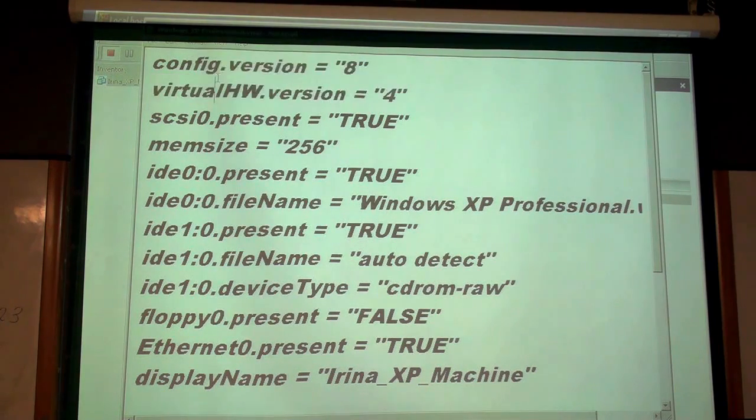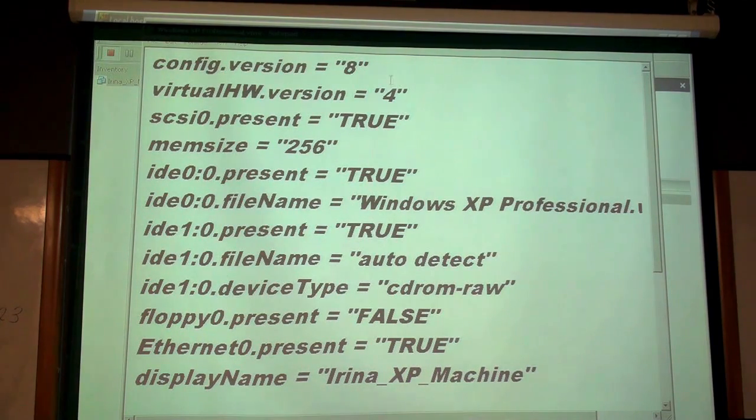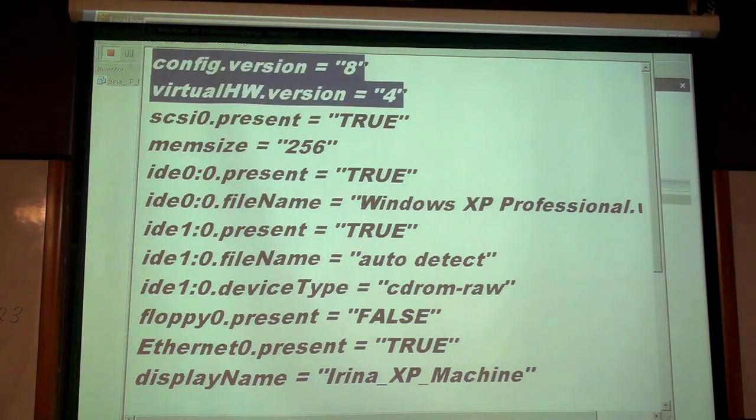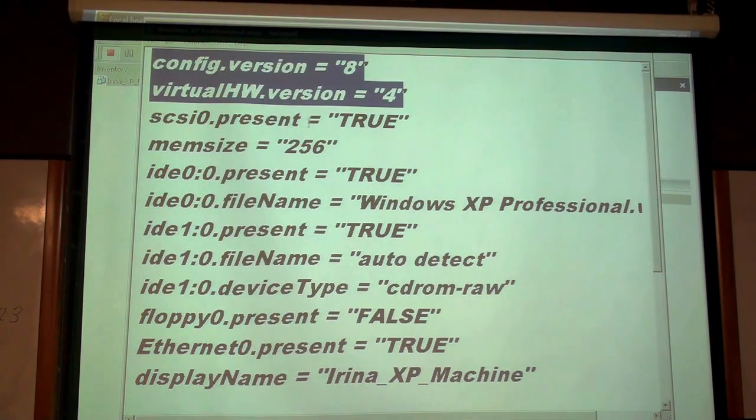These first two lines are related to VMware internals, because with each VMware Server version, the virtual hardware version and config version change. Why is it done? Because in every version, for example, VMware adds USB 3.0 support or USB 2.0 support, and to differentiate which version supports what, they assign these internal numbers.